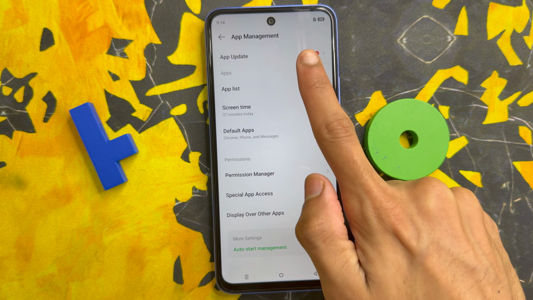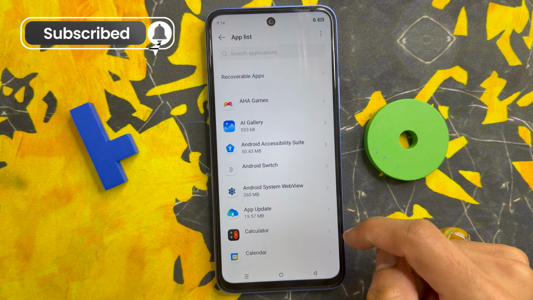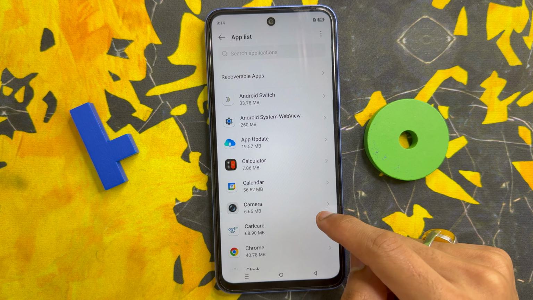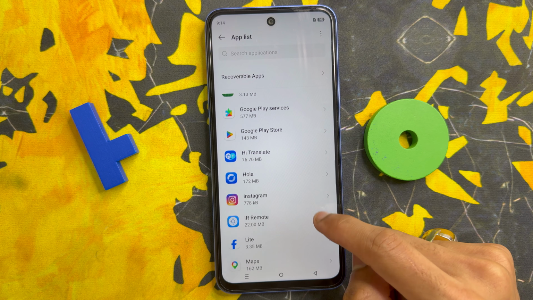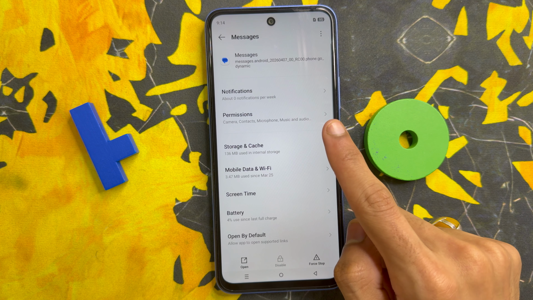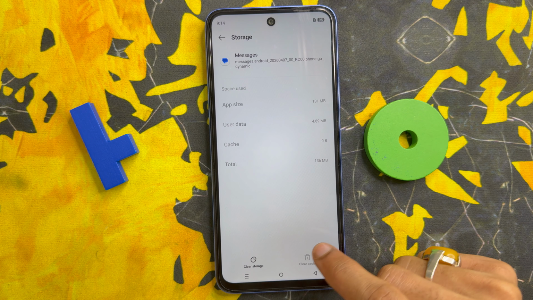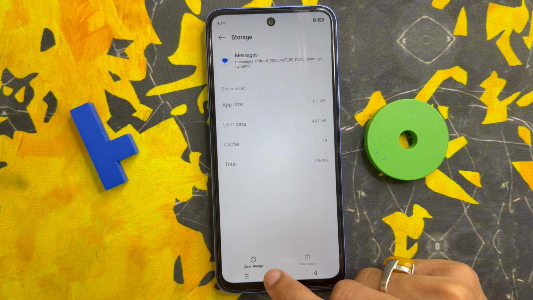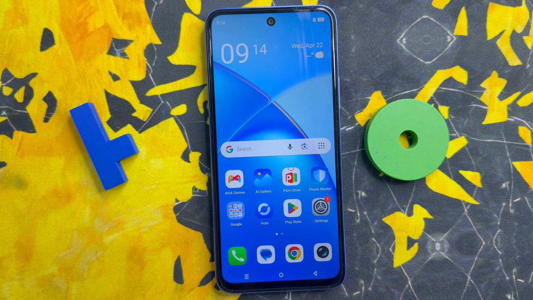After that, click on app list, scroll down and click on the messages app. Click on storage and cache and click on clear cache. After clearing the cache of the messages app, go back to the home screen. You will see your problem is solved.